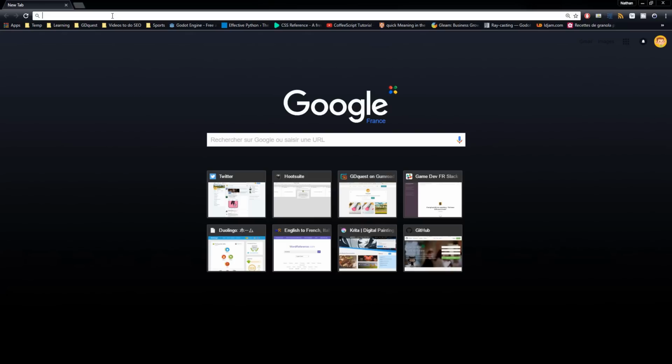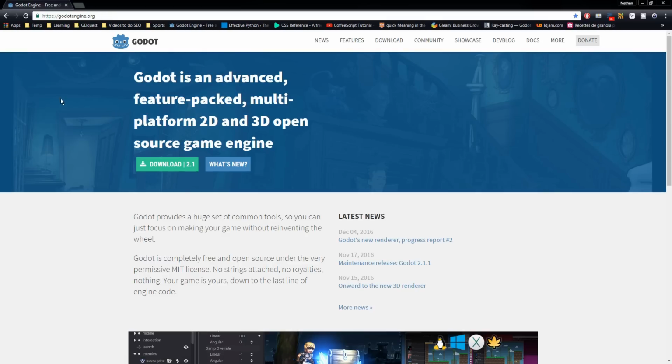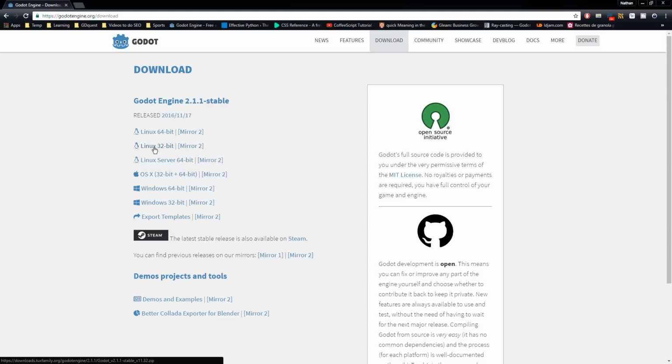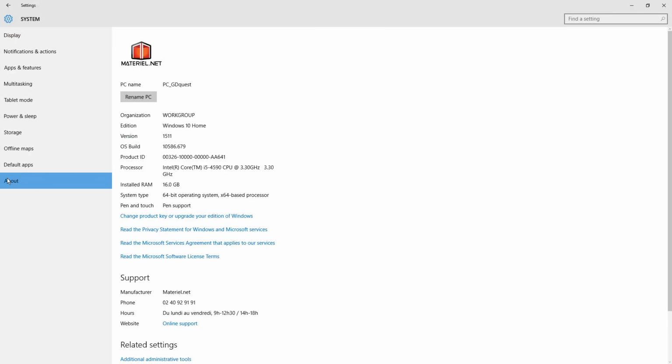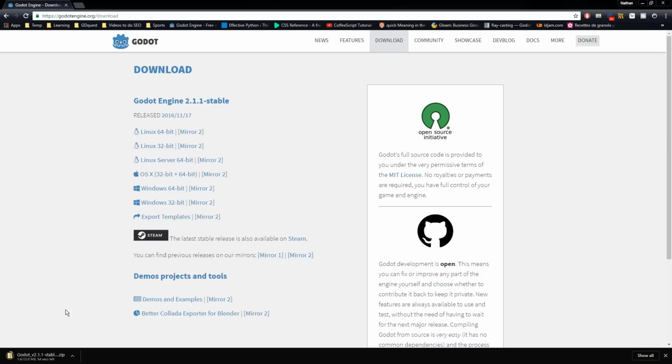To get Godot, just head to the official website godotengine.org, and then you will find a big download button that will take you to the download page, where you just have to get the version that corresponds to your operating system. In case you're wondering whether you should download the 32 or 64-bit version, it's most likely the latter. If you have more than 4 GB of RAM, download the 64-bit version. If your computer has less than, let's say, 5 years, you can most likely run the 64-bit version on your computer. And if you download it and it doesn't work, well, just go back and download the 32-bit version.